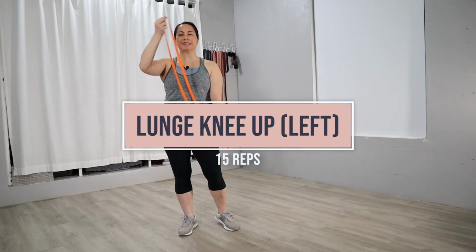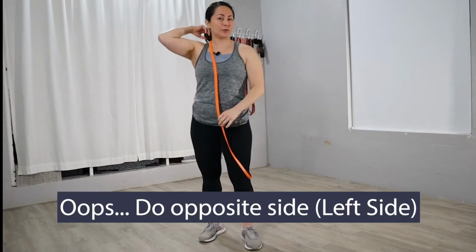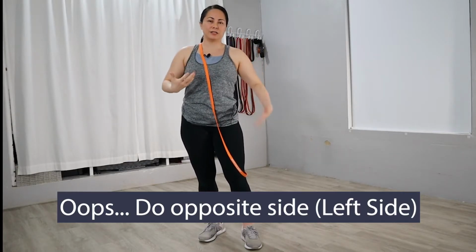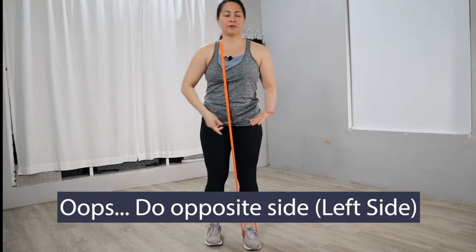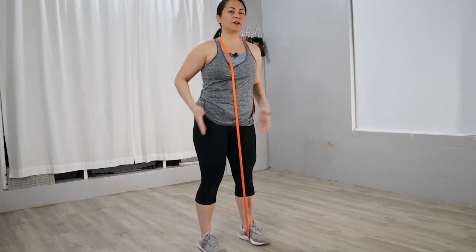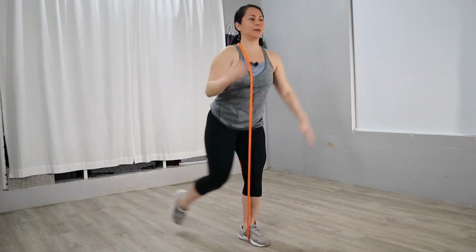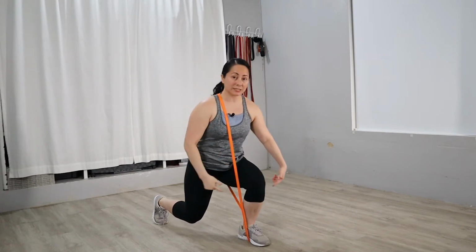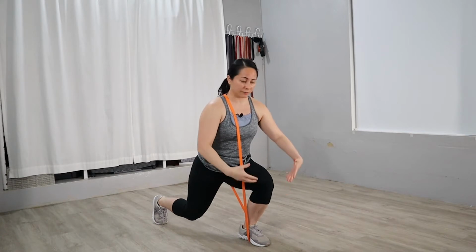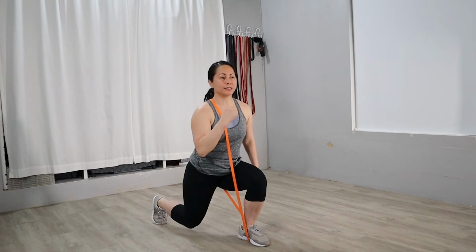Now for move number three, it's the exact same move as move number one, except it's the opposite side. So you're going to place the resistance band over the other side of your body and step on the same thing, right? Arches of your feet, same position. Your feet are hip width apart, and you're doing the move here. Driving that knee up, making sure that your knees are not passing your toes. So if you look down and your knees are passing your toes, then you're not in a safe position. And also, your heels should always be pressing down.